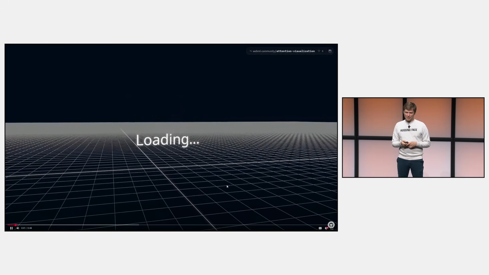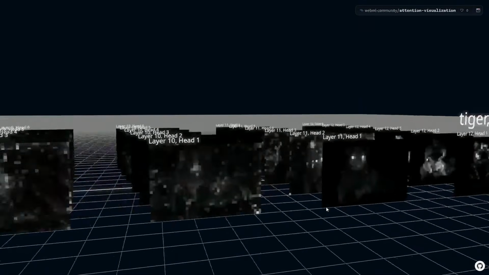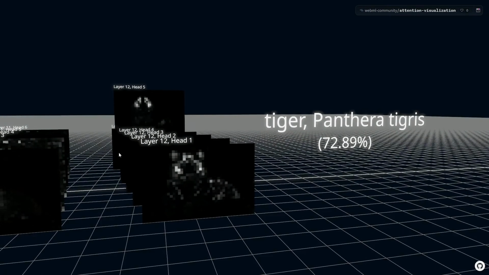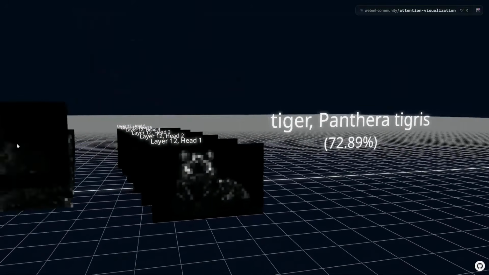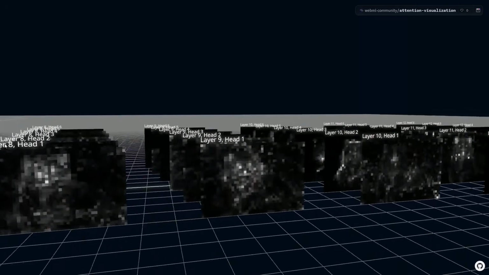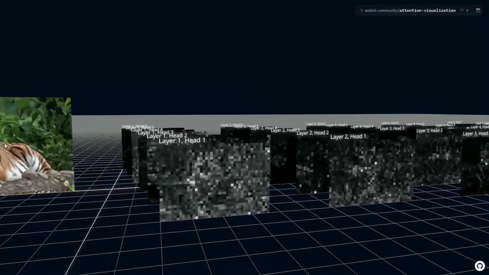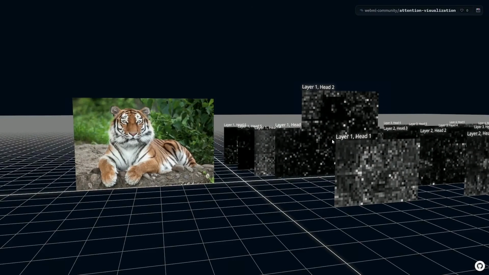And then the next one I think is pretty interesting for educational purposes. The idea here is to show people how vision transformers work. So patching up the image and then identifying and creating semantically relevant chunks for analysis. In this case, we upload an image of a tiger, and the model progressively begins to understand what's going on.